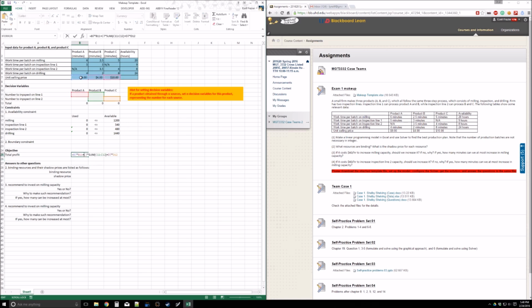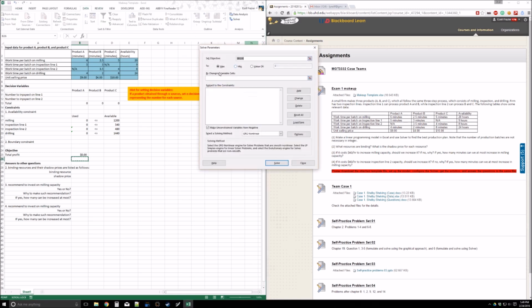per unit for each product with what's going on in the testing line. So once again, there's nothing in testing line 2 for product A. There's both testing lines for product B, and then there's only the second testing line for product C. That's very important. So you can literally just copy and paste and just drag down the boxes to match up with the price. From there, you can just input everything into the solver.